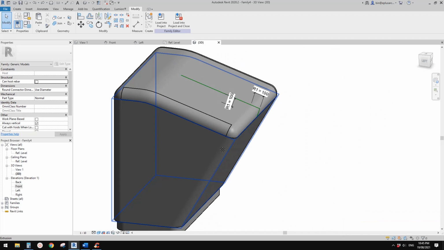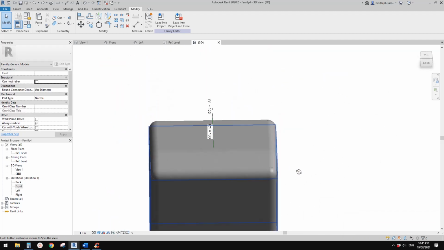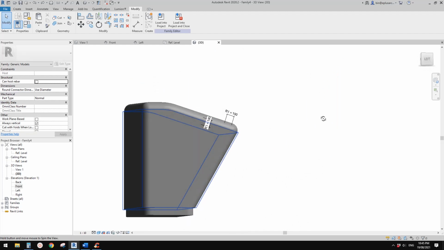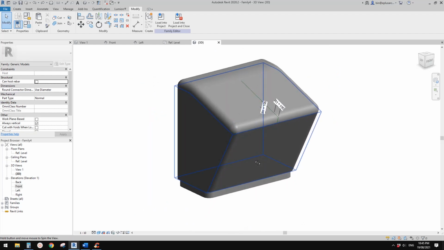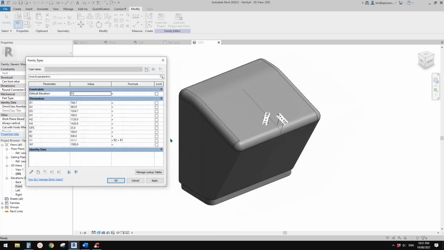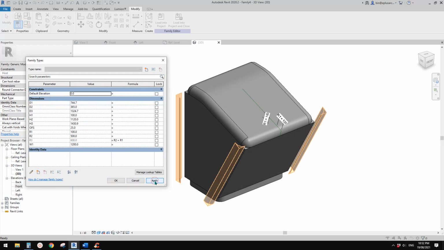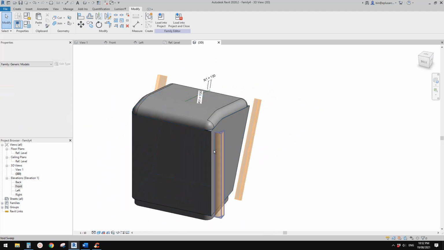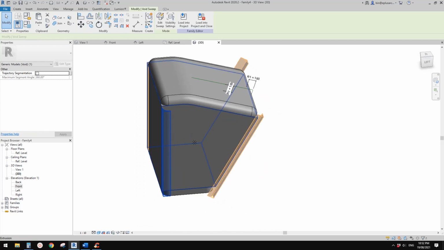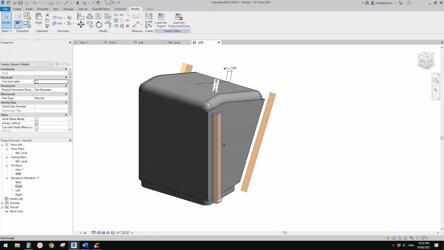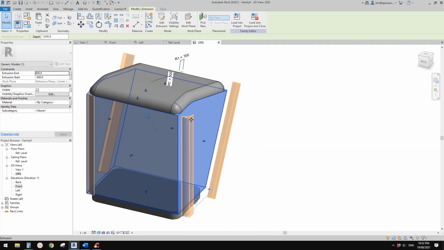So yeah, you can see this line. I think it's not perfect, but the shape, I think it's correct. So now let's have a test. Okay, so let's try change the width. Okay, it looks like these sweeps are not following the edge. Okay, that's okay. Let's try to just edit them.